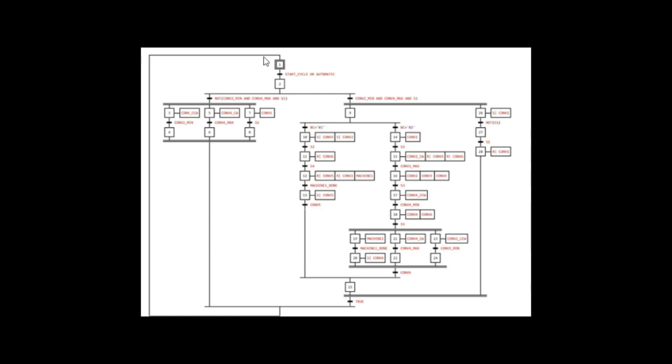Subsequently, the horizontal line indicates a transition that represents the condition that the system must overcome to proceed to the next stage. In this case, the condition is that the cycle start or automatic mode is pressed. When this is fulfilled, it goes to a stage that leads to a parallel branch where there will be 2 additional conditions.